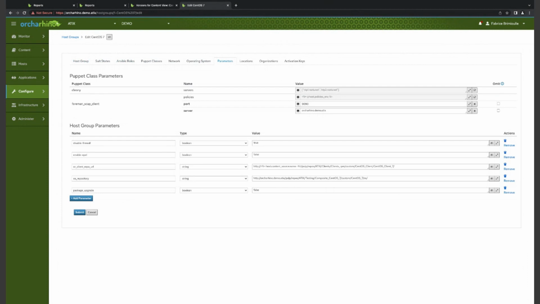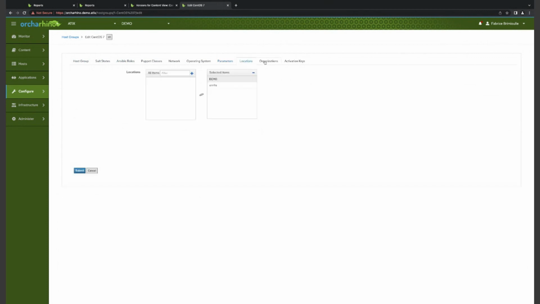Here we can add additional parameters which are important for provisioning. So for example, because it's our demo environment and we want to have it outdated to apply patches, we told the server not to upgrade to the latest state. Here we provide the repository for the Orcharhino client, which is required to subscribe hosts to Orcharhino or the proxy. In our case, just for illustration, we made sure that the firewall is off on the server, for example. And location and organization are basically two possibilities to sort your servers.